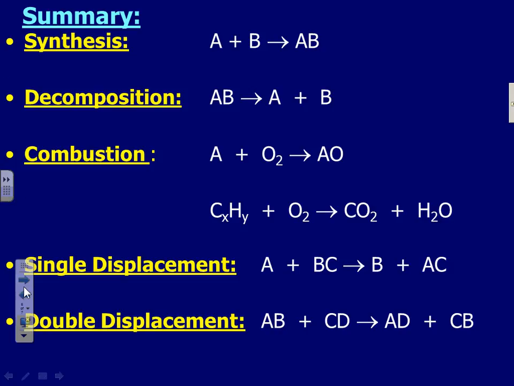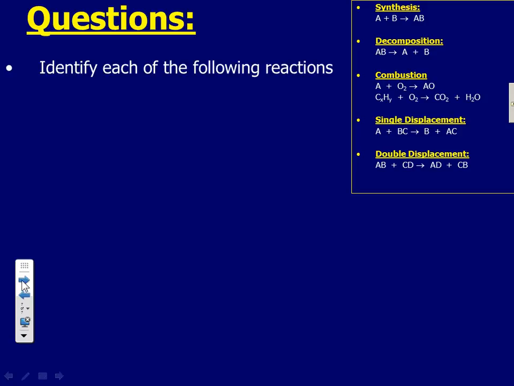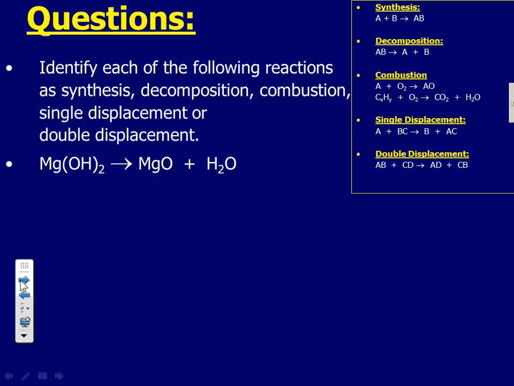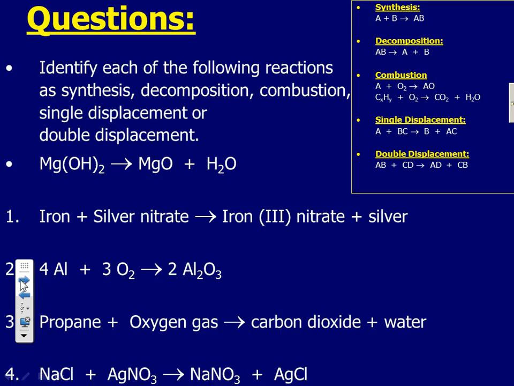No need to write this, but let's identify these reactions. All right, and look at, I've got bullets and I've got numbers, it's chaos. First one, what type of reaction is that first reaction going to be? Eric, that first one, that's the bullet. What type of reaction is this?